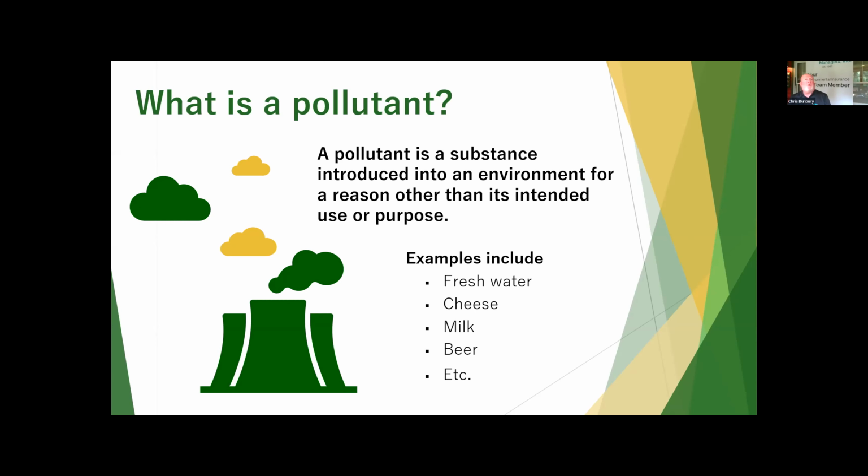In one situation, we had fresh water that was accidentally put into a saltwater aquarium. It killed off some of the aquatic life. When they filed a claim, the carrier denied coverage, saying that the fresh water was a pollutant. In another situation, of all places Wisconsin, we had a cheese delivery truck that got into an accident and caught on fire. The cheese melted, went down in the sewer systems and coagulated, and caused sewer backups. When they filed a claim, the claim was denied, saying that the cheese was a pollutant. We also have examples with milk and beer and fruit juice, but the bottom line is that a pollutant isn't just some cancer-causing, skin-burning, nasty chemical. It could be something as simple as fresh water.